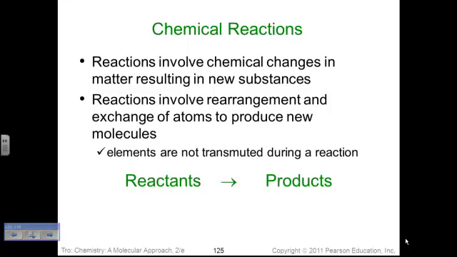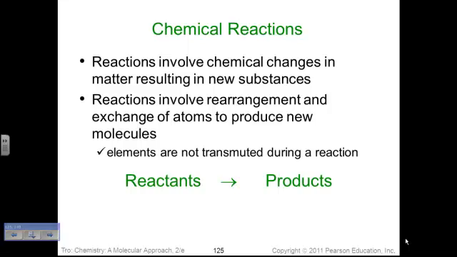The last of our topics in Chapter 3 is called Chemical Reactions. Reactions involve chemical changes, and I know in our first meeting together we talked about chemical changes versus physical changes. Chemical changes, those things that produce new substances, can be written in a shorthand chemical sentence known as a chemical reaction. We understand that the initial ingredients, those things that we begin with, are called reactants, and they go on to form products. The original substances forming new products.